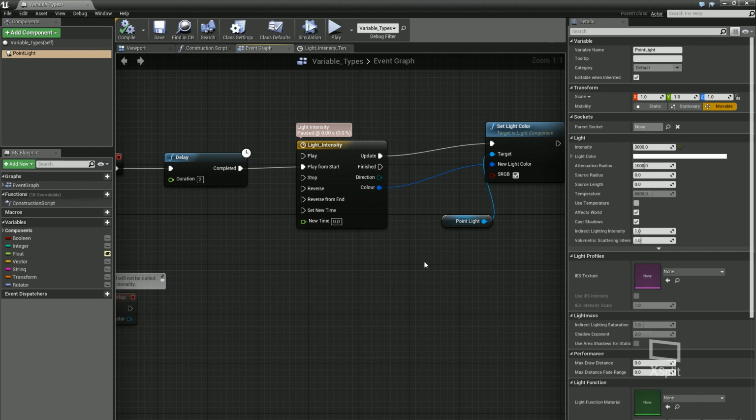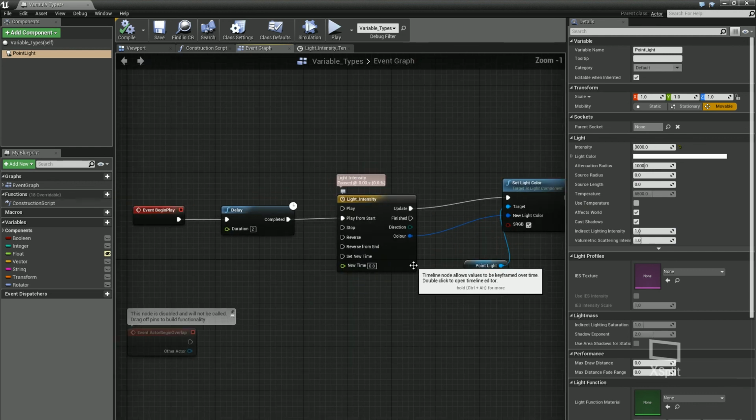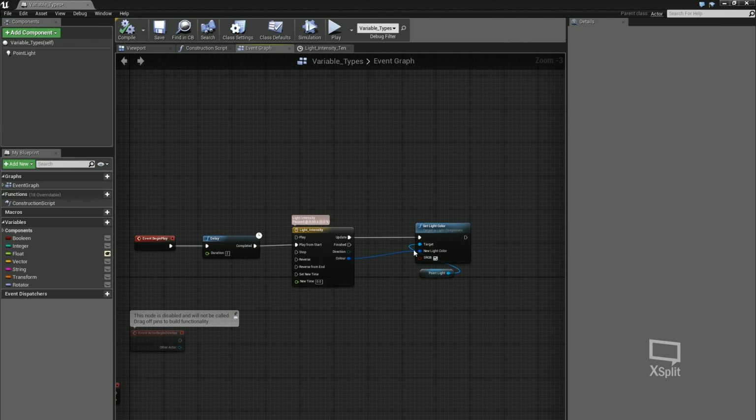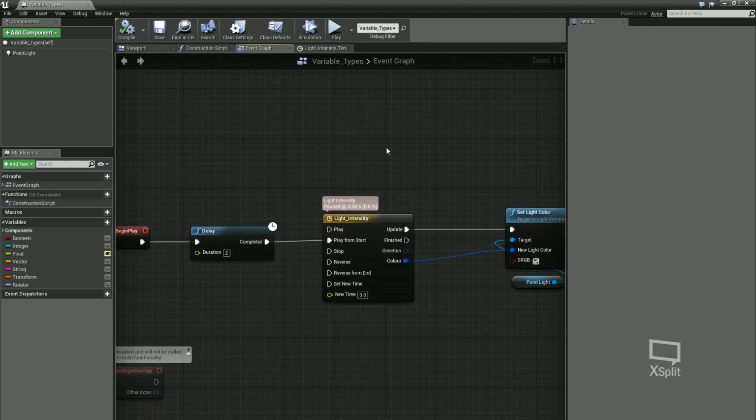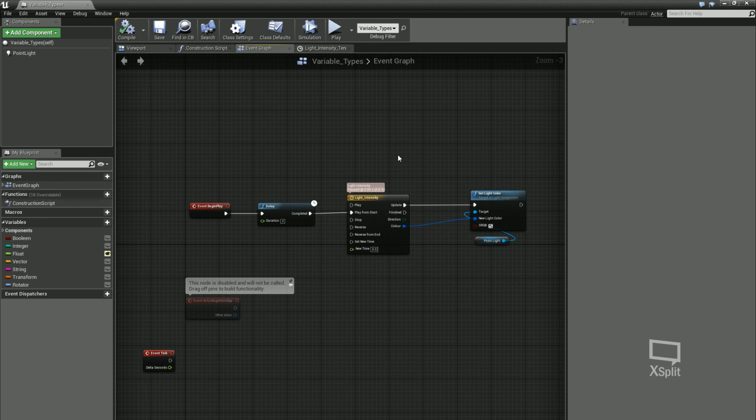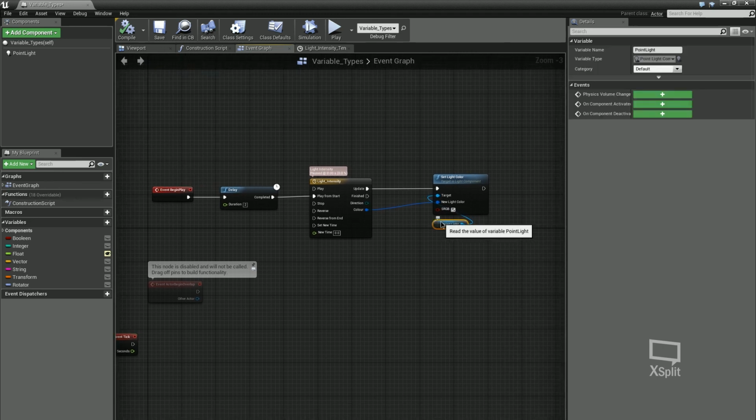So timelines are really handy to use. Like you use them for doors, elevators, anything that has an animation in your game can use timelines really. So lastly, I just want to go over commenting and variable names. At the minute, we don't really have any comments in our blueprint. And if you're working even in a small team, having comments is a really good way of communicating with other people working on the same level or scripting, anything like that, because it'll give them an idea of what you're thinking, what you're trying to achieve with this certain bit of scripting.